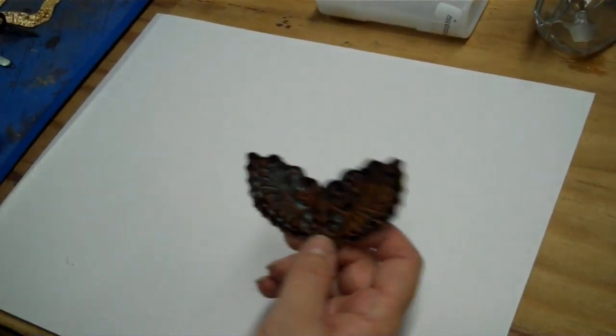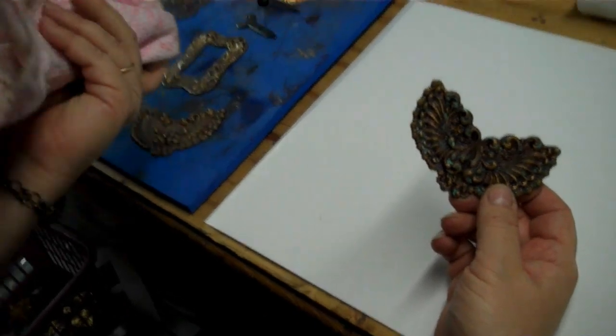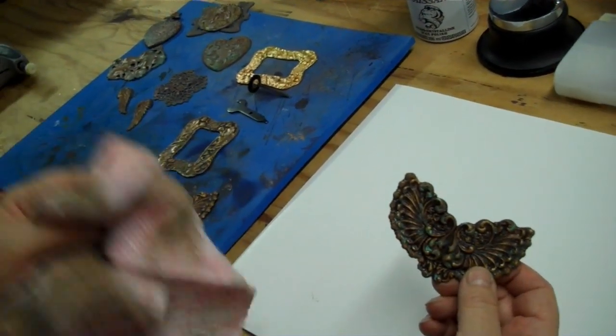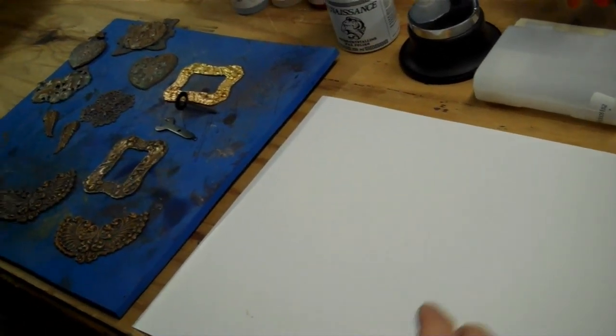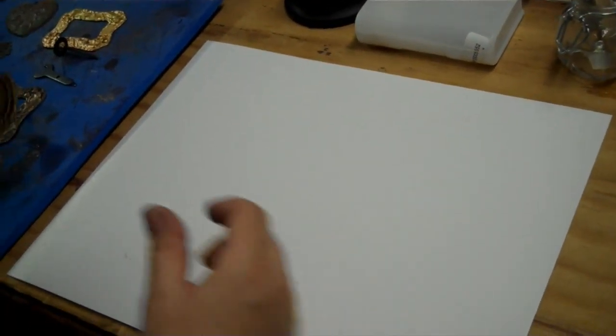Well, how are you going to do that? Well, you'll buff it by hand, maybe with an old, I like these things that you use to work on your car, these real thick heavy ones. You'll buff that out by hand, and you're also going to have to use a Dremel, maybe a little grit wheel or something to get some of it out.